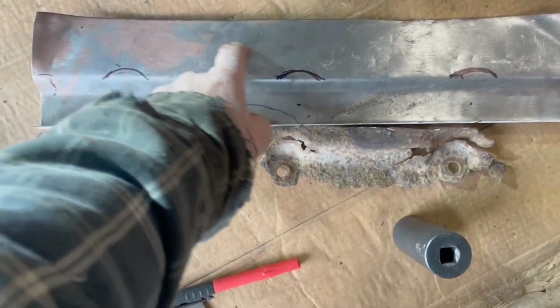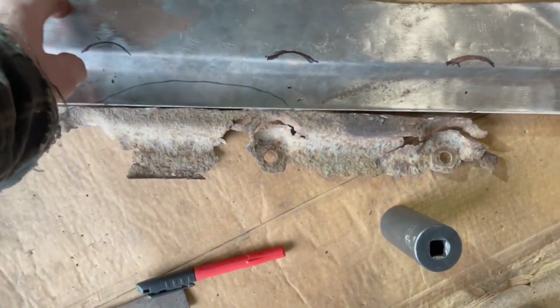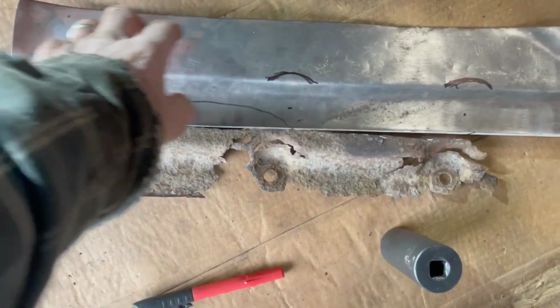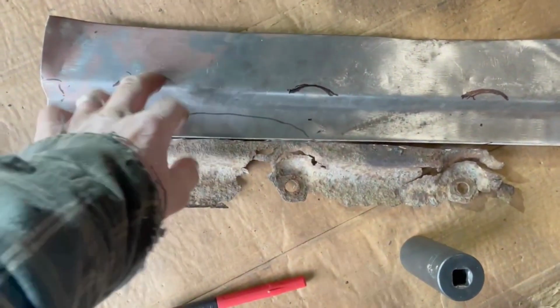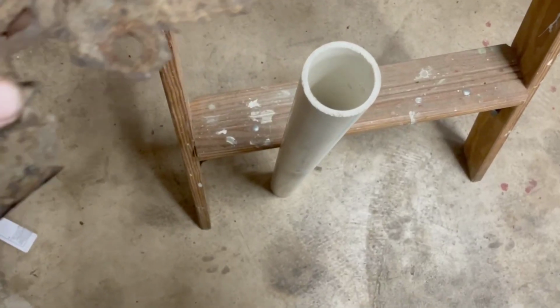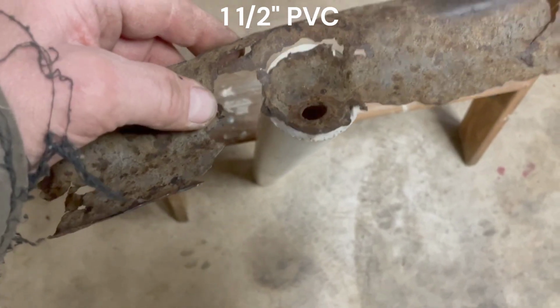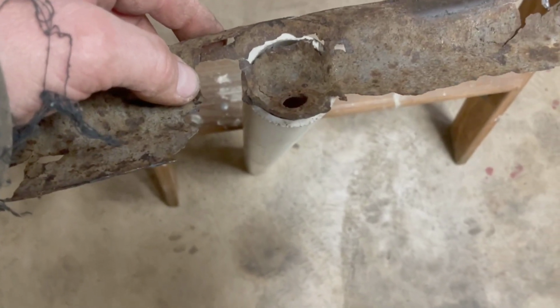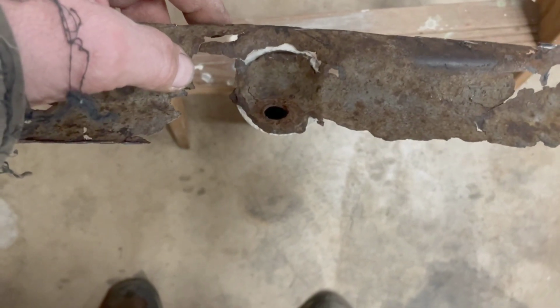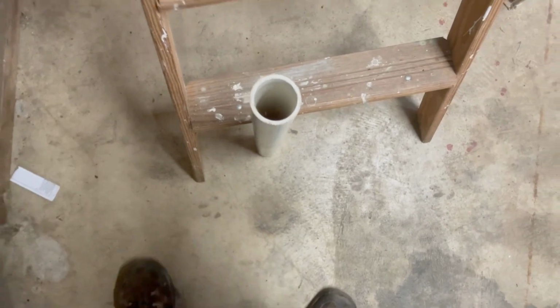We're leaving this fat right now, fatter than where we're gonna trim it, because as we beat this, this extra material will help hold the shape of the overall patch. It seems like a piece of 1/2 inch PVC is gonna give us about the curve we want. So we're gonna use a ball peen hammer and hammer our patch into the edge of the PVC and see what happens.